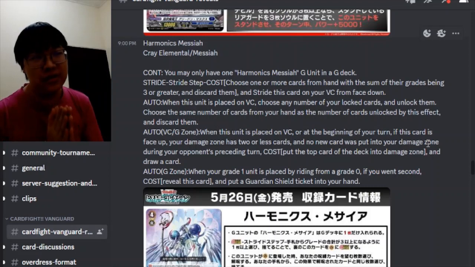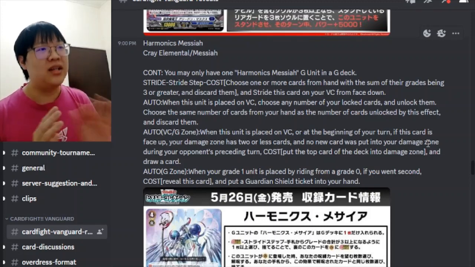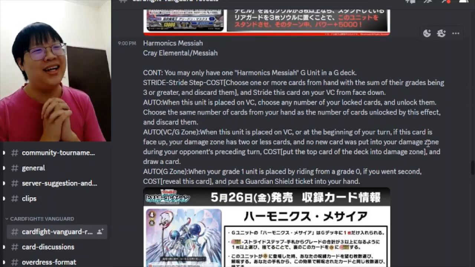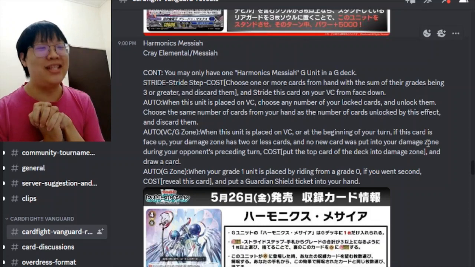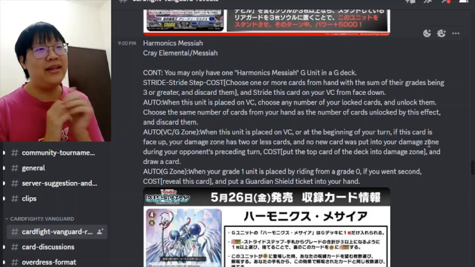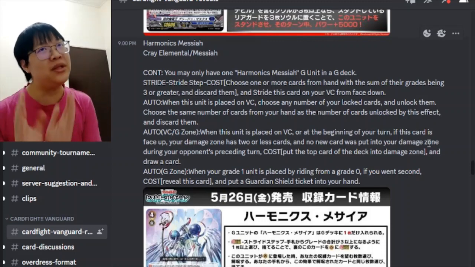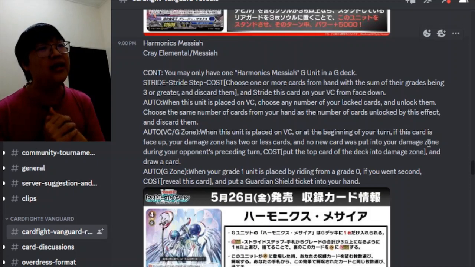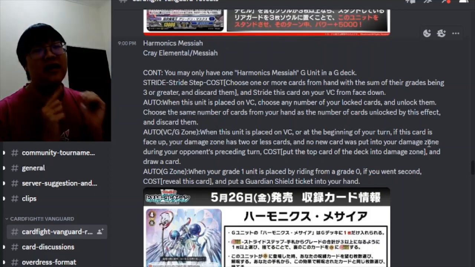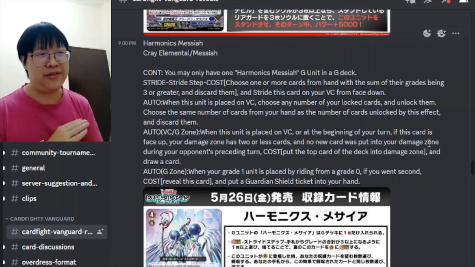Alright, so G-Zone: when your grade 1 unit is placed by riding over grade 0, if you went second, you reveal this card and put a Guardian Shield ticket into your hand. This is super cool, because I'm going to get straight into what Guardian Shield ticket is supposed to be. Now, if I'm not wrong, in the V era series, if you went second with the V era starters, you're able to create a quick shield, and then you draw 1. Because Harmonix Messiah also gives you a Guardian ticket if you're going second, that means you have a high advantage in defenses.